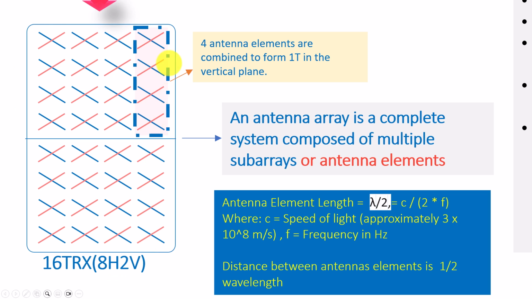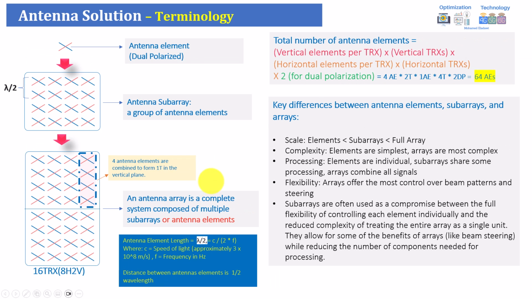If you have this kind of figure, you can look into it: if you find that the antenna is divided into two dimensions like this, or two subarrays, this means you have the first vertical and second vertical, so you have two verticals. And the horizontal in general, you can calculate by counting the rows and multiplying by two, which is the dipoles. So for example, 1 2 3 4, it will be 8 horizontal. If you multiply these two, horizontal by vertical, you will have 16 TRX, which is antenna transmitter and receiver.